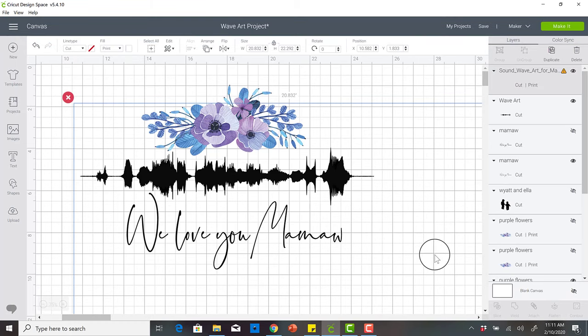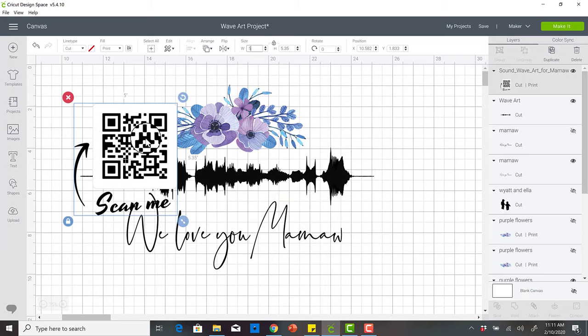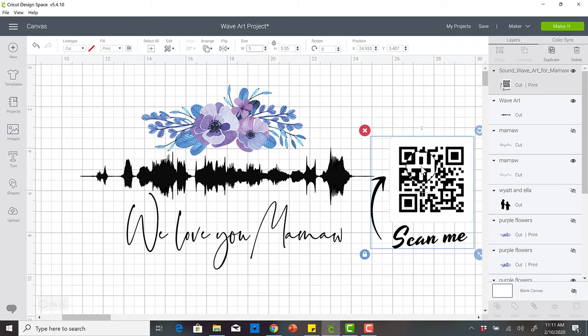Now there's lots of different ways you can make the QR code available. My goodness, that's big. All right, let's take that down. There's lots of different ways you can make the QR code available. You could put it on a little gift tag that maybe hangs off the side of the sign. You could put it on the back of the sign. If you want to put it on the front of the sign, you can. I personally don't like it on the front because it just takes away from the prettiness of the actual wave art and the phrase that I have here, but that is totally up to you.